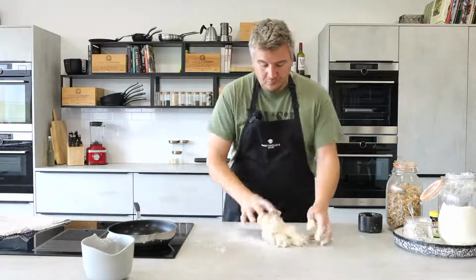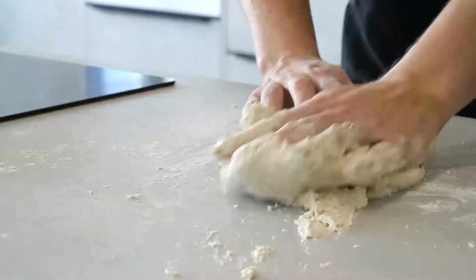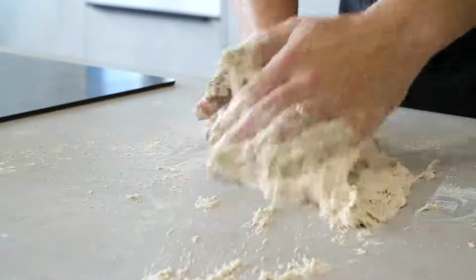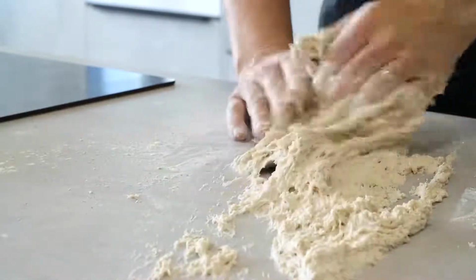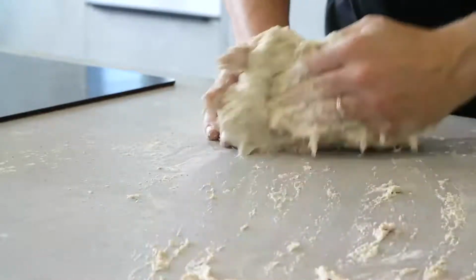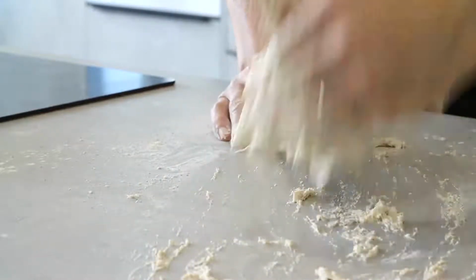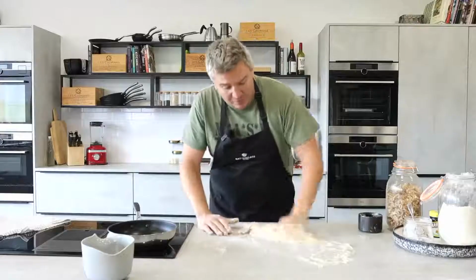So, hold it with one hand, push it away with the other, and then bring it back. And if you're doing this by hand, you've got about 10 minutes worth of work to do. So just pushing the dough away from you and bringing it back on itself. But please, don't be tempted to add more flour. You will get a better loaf if you knead this without more flour.